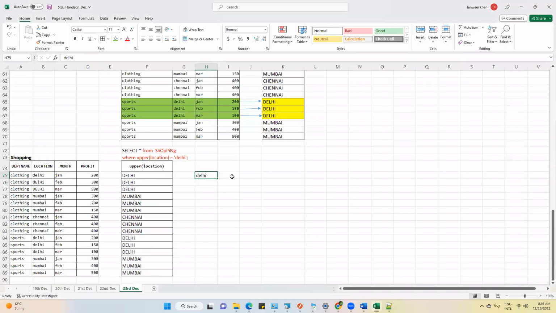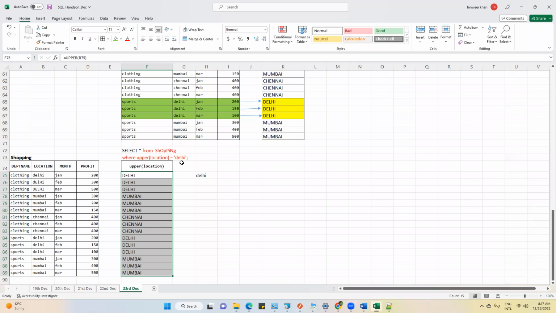So net what we understood is, if you are asking the engine to convert everything to uppercase, then why are you searching this against lowercase? This is a contradictory statement, right? If you have told it to convert everything to uppercase, then why are you searching with lowercase? You will never find any data. So what we learned from this: when you're using upper location equals, then this value must be in uppercase. Is it clear now?